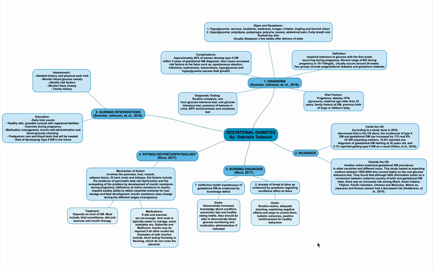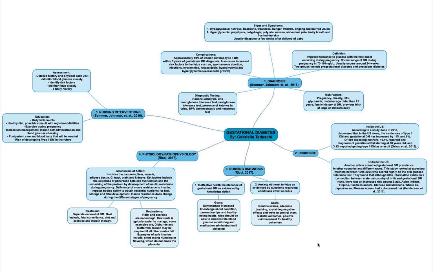They found that there is little information connecting maternal country of birth and gestational diabetes. However, there was an increased risk among Blacks, Asian Indians, Filipinos, Pacific Islanders, Chinese, and Mexicans. And they noticed a decreased risk in Japanese and Korean women. So then for my nursing diagnosis, I gave two.